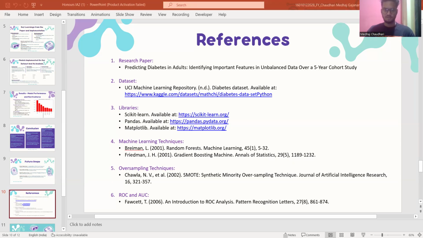And we have got this bar graph. So using machine learning, we have predicted diabetes for both men and women.